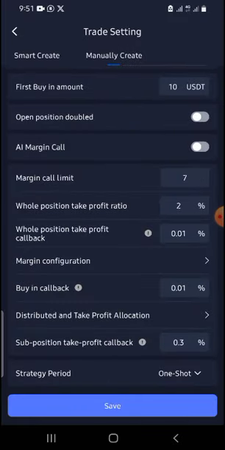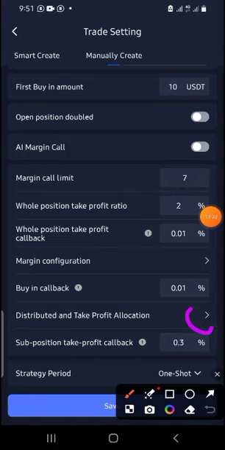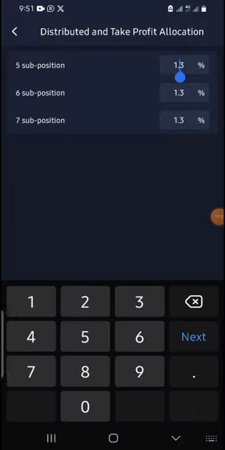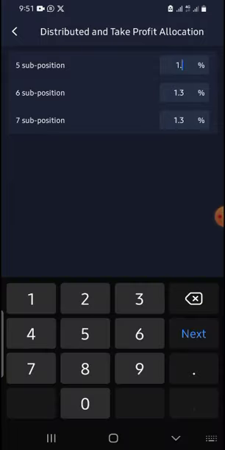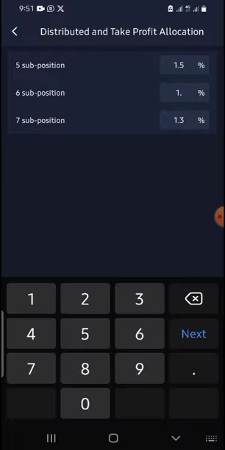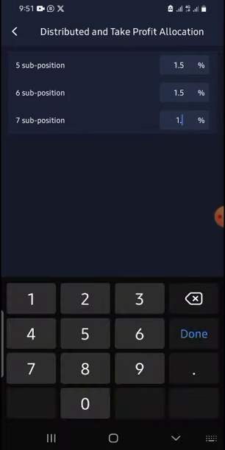Now you click save. You come back. The subpositions are these ones. So you come back and put 1.5 throughout. 1.5, 1.5, 1.5.